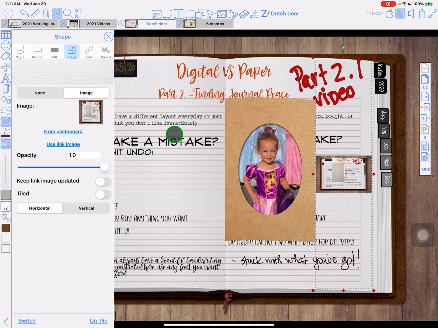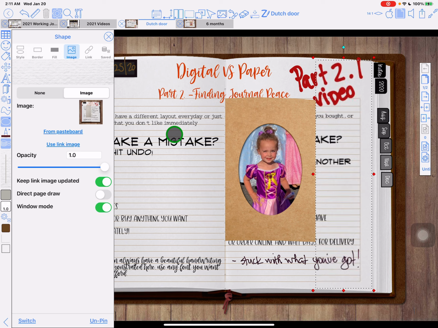Now see, right now, if you look over to the right of the little girl, it's showing you the whole page. And that's generally what you see. But when you tell it to keep the link image updated, then you click on window mode. Now you're able to see whatever is on the other page in that spot that I drew that polygon in.